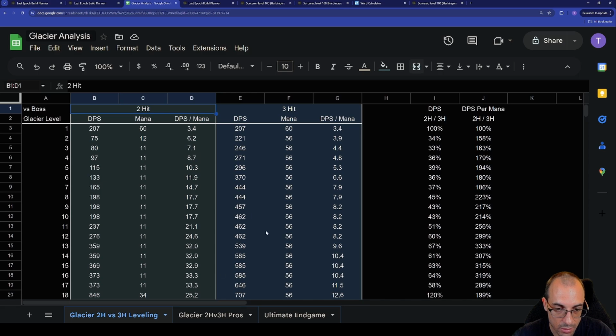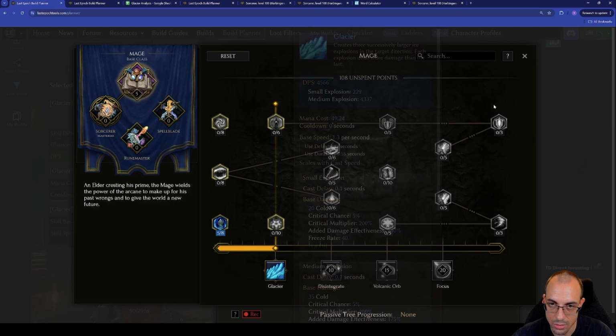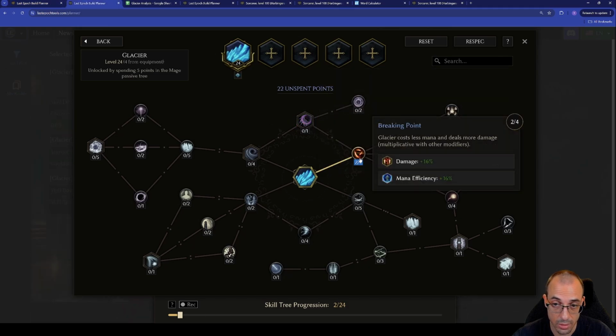And I put together 3 different spreadsheets to analyze it from different perspectives. So the first one here is the leveling side. If you start with a super simple mage setup, just 5 points in here just to unlock Glacier, and then we can work with the Glacier skill tree, and the first point always goes here, and that's when things branch out depending on whether you want to do 2-hit or 3-hit Glacier. If you want to do 2-hit Glacier, you go this way, and if you're going for 3-hit Glacier, you add an additional point in Breaking Point.